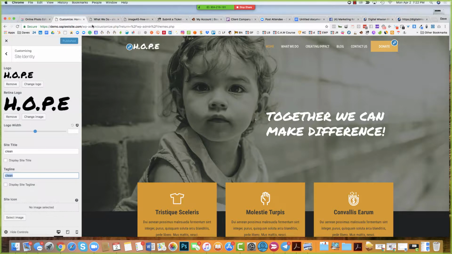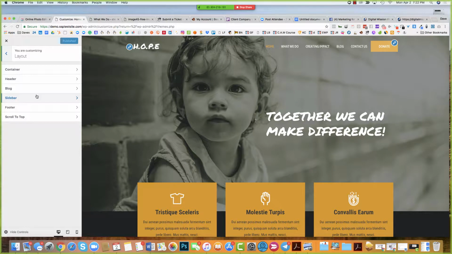The tagline will appear in the top taskbar. The site icon is these little favicons up here along the tab, and we'll get into changing all of them when we need to.